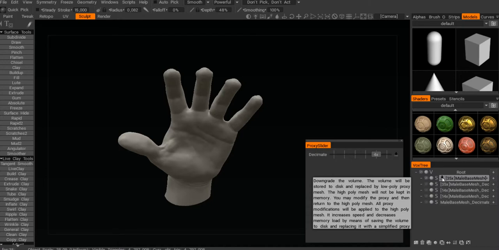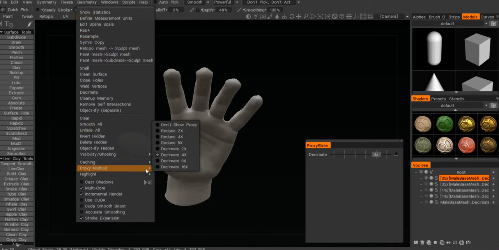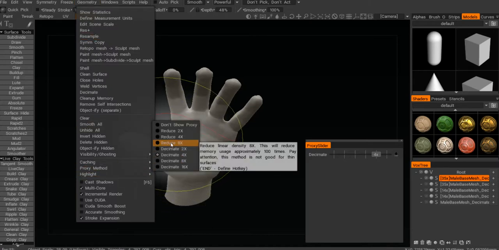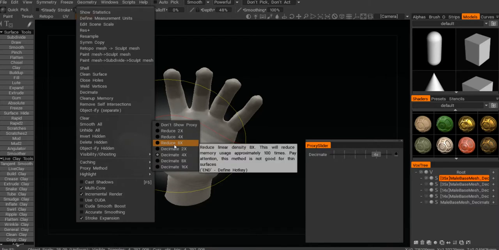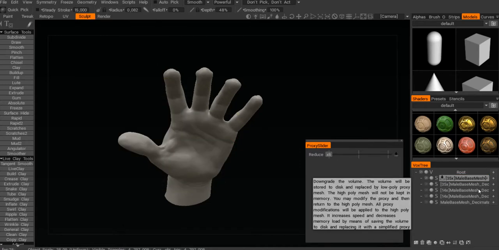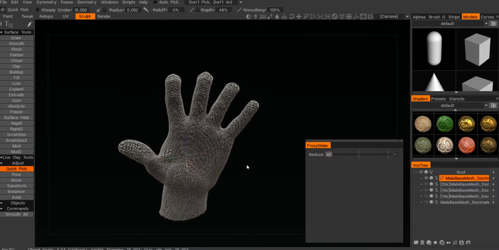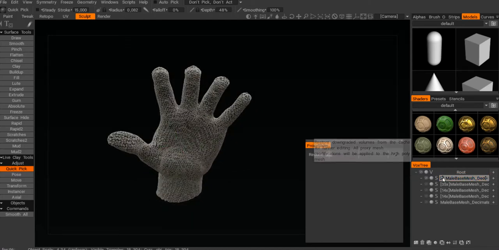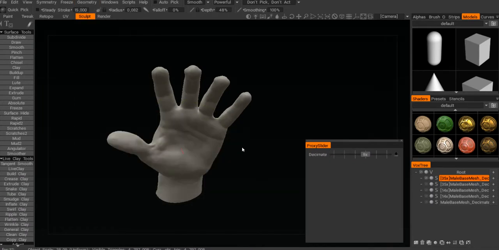However, I found that the proxy mesh was extremely slow until I found a great solution. That's not to use the decimation method for proxy mesh, but to use the proxy method called reduce density. Decimation is more accurate, but reducing density is much, much faster. This is extremely important because this particular icon that turns this stuff into a proxy mesh is really annoying. It's really easy to click on. I've had instances where I would click on a mesh and it would start to decimate from 16 million triangles down to, I don't know, 1 million.